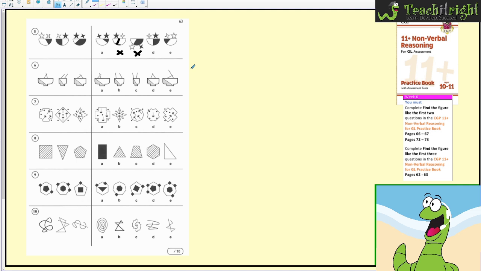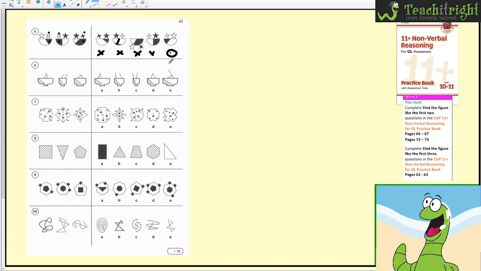Now we've got A, D, and E. What else do we notice? Well, the little one is above the black. The little one is above the black. The little one is above the black. So maybe that's it there. So we've got little above white, no. Little above white, no. So I guess it's E, number 5, little above the black.